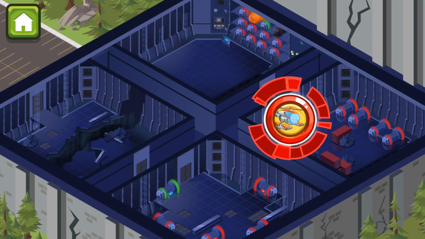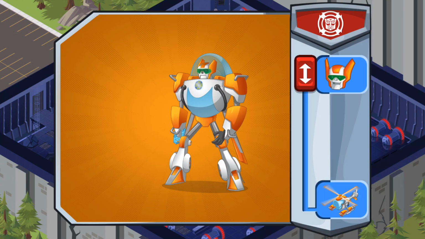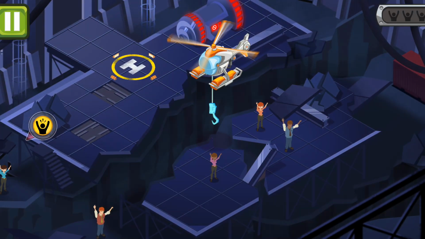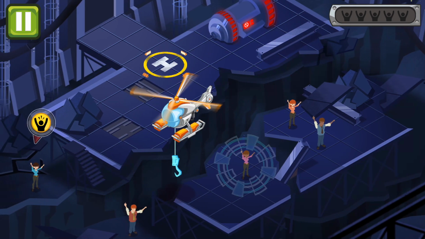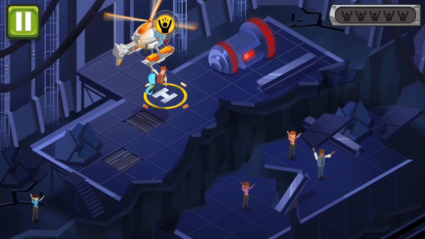We're not out of danger yet. Slide the button down to change form. Okay, Blades, we need to pick those people up and get them to the helipad right away. We've got to bring them back to the helipad.